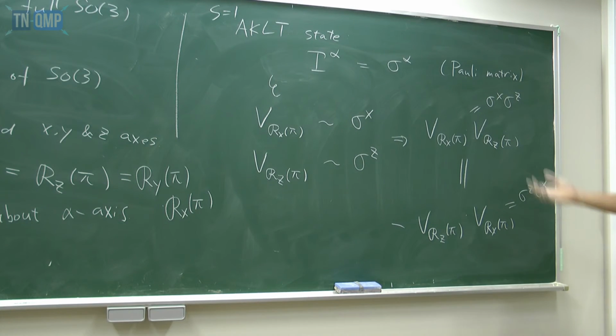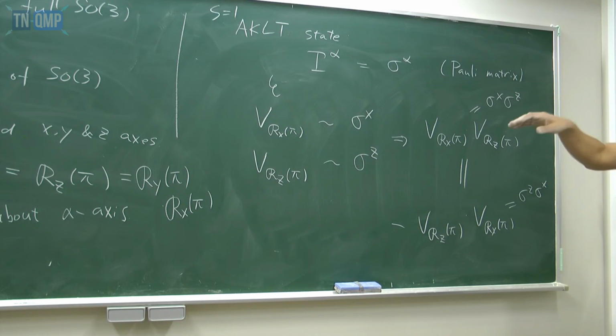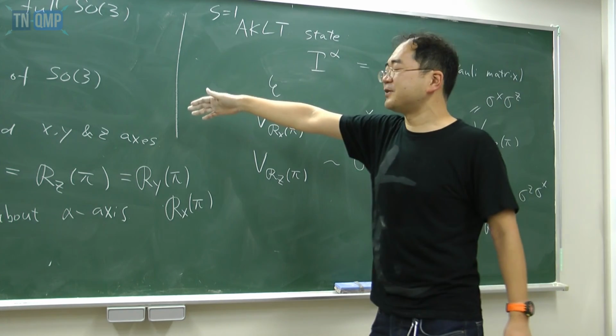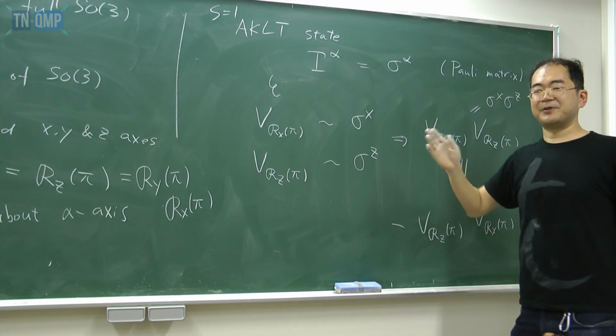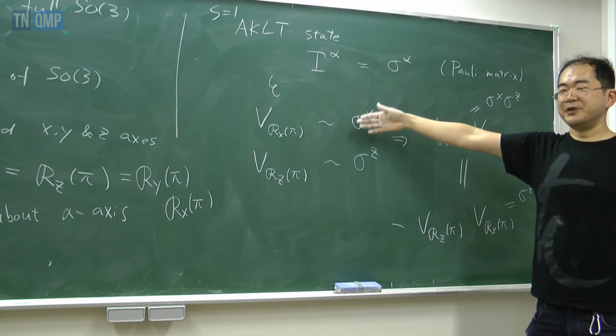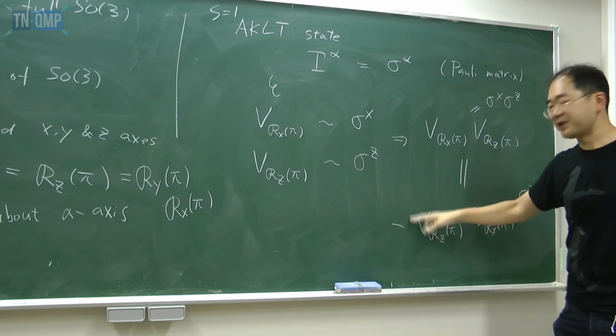So this is one example of projective representation. And as long as this V matrix corresponds to a non-trivial projective representation of the symmetry group, then basically you cannot adiabatically deform this to a trivial state, because a trivial state is a product state, and there is no place for a non-trivial projective representation. So if you want to move from this AKLT spin one state to a trivial state, you have to cross some phase transition somewhere, or you break the symmetry, then you can avoid everything. But as long as you have global Z2 cross Z2 symmetry in this sense, then you need to cross a phase transition in order to go to the trivial phase. And at the phase transition point, the representation of this V changes from a non-trivial projective representation to trivial in the sense of projective representation without this sign.